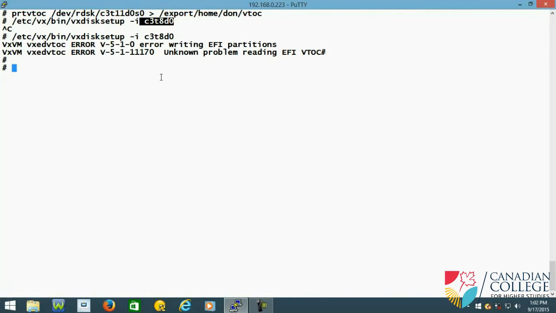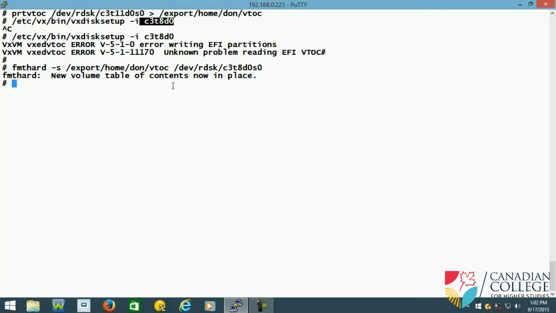So for that I type fmthard -s /export/home/done/vtoc file into /dev/rdsk, and the bad hard drive is this. Put it in the bad hard drive. I can use any slice here, S0. Enter.